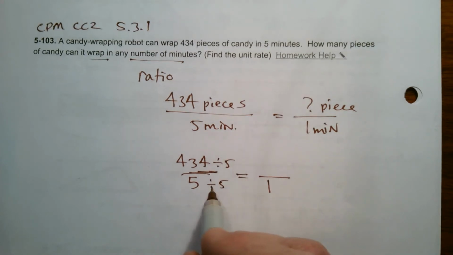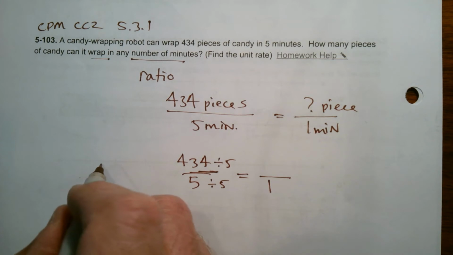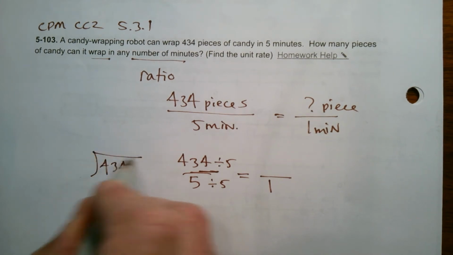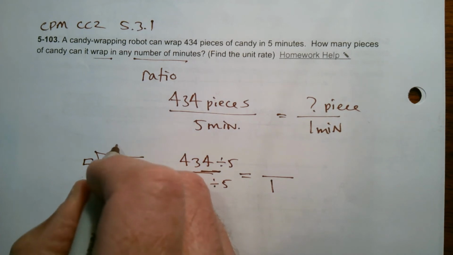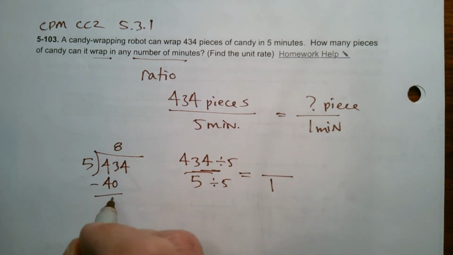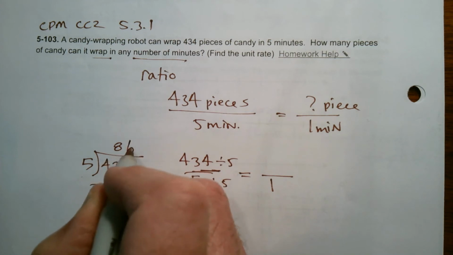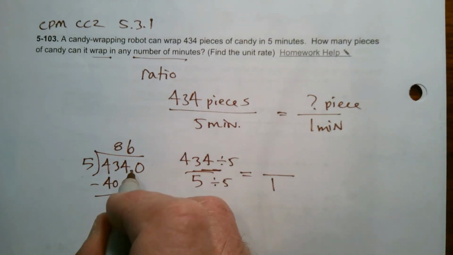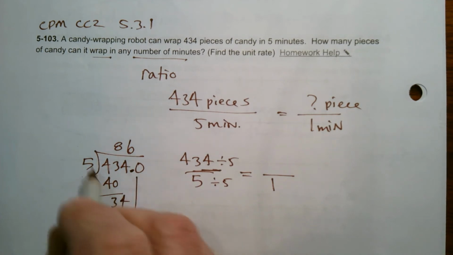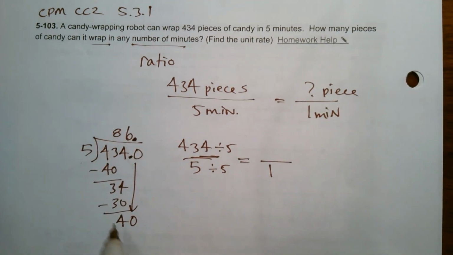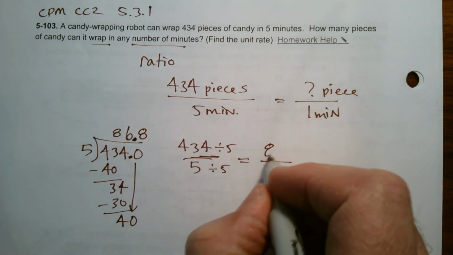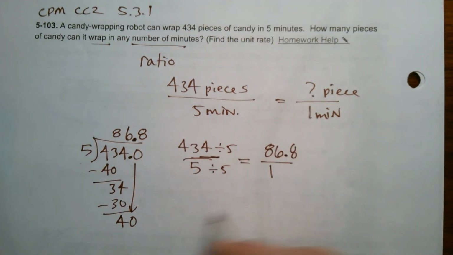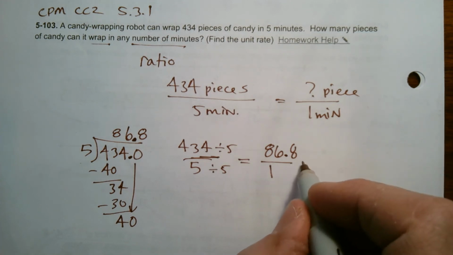I'm simplifying this fraction. So if I divide 434 by 5, I'll have to do 434 divided by 5, and you end up with, see, 8, 40 subtract 34, it goes in there 6, multiply, we get 30, I have a remainder of 4. So I'll go ahead and add a decimal, bring down that 0, add the decimal up here, 5 goes into 40 8 times. So what I have is 86.8 pieces per 1 minute. That's what now I have, right?